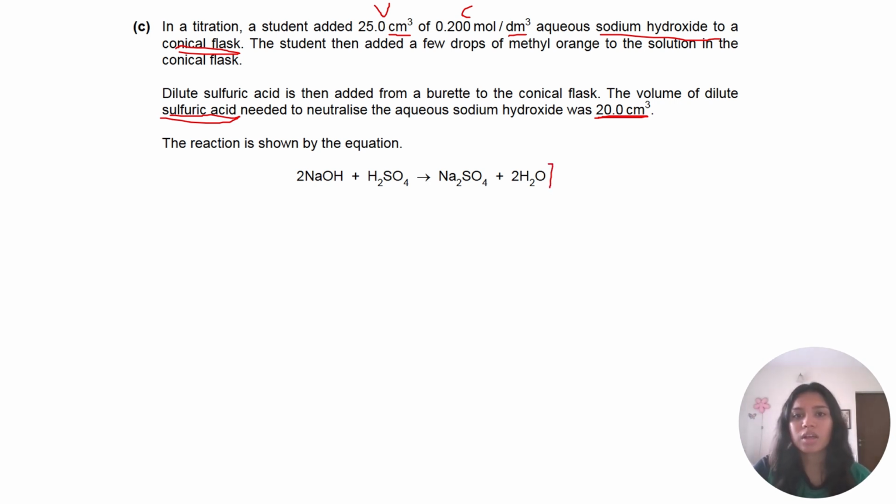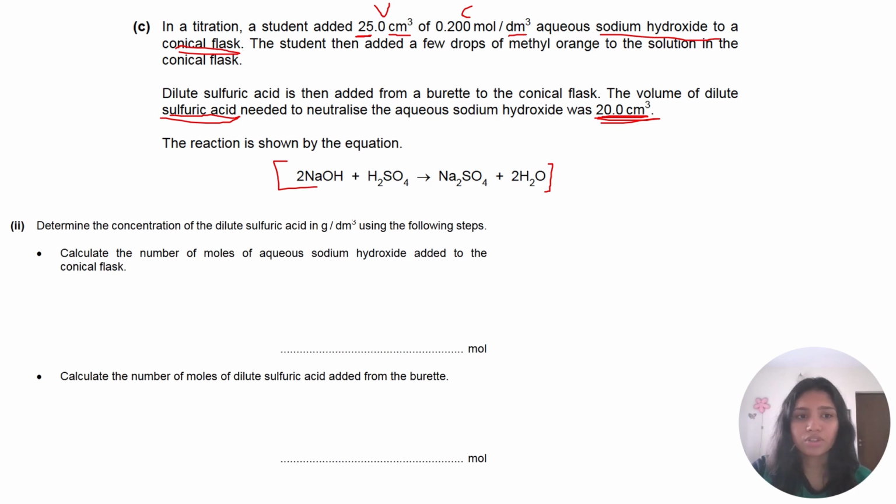Some things you need to keep in mind about how a titration works. We have the burette at the top, usually filled to the 0 cm³ mark. It usually has 50 cm³ of the acid. Then we have the base in a conical flask with an indicator. Here it's methyl orange, and when the indicator changes color, we know that neutralization has taken place. The final volume on the burette, the end point, shows how much acid was needed to neutralize the amount of base in the conical flask. So from here you can see that 20 cm³ of acid was needed to neutralize 25 cm³ of base. Okay, let's get started.